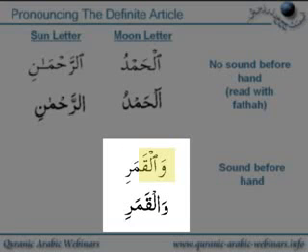Hamzatul Wasl as if it's got a fatha, because we've got a word coming before it, and that has its own sound. So we've got the fatha on the wa. So the wa will now join to the lam in the definite article in this case, because this is one of the moon letters, and the giveaway here is the lam has got a sukoon on it, so it is going to be involved in the sound. So we'll just say wal qamar.